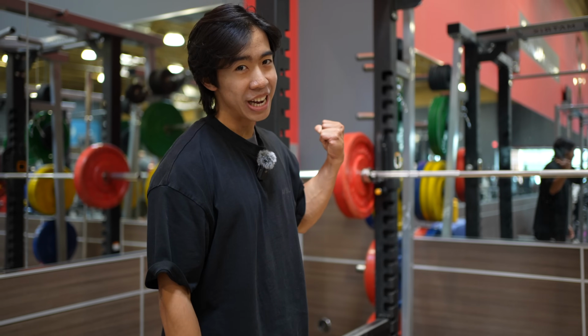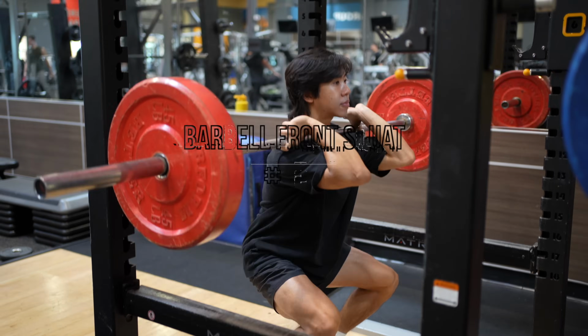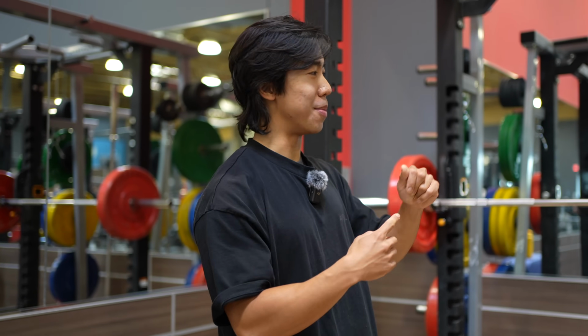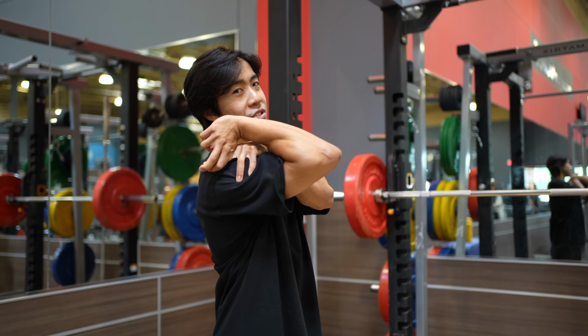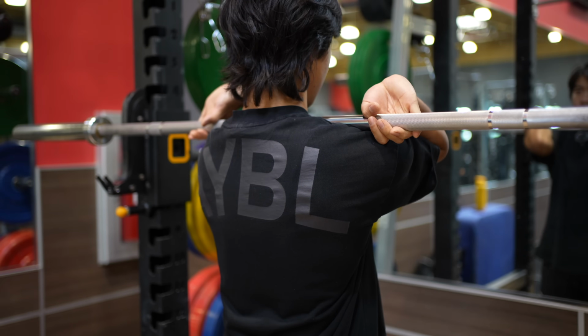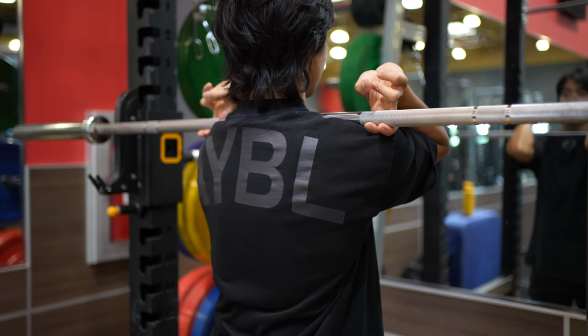Now the second exercise on the list is gonna be the barbell front squat. Pretty much all the same stats as a barbell back squat, same progressive overload, same fact that we're using free weight, same range of motion, but arguably less stable because we have to maintain this rack position. Now, a lot of people have difficulty with this. If you don't have the mobility to go all 5 fingers like this, a lot of people like going cross arm, but I recommend taking 2 fingers instead of 5. But with that said, if you're an Olympic lifter, then this exercise makes sense. If you're not, you need a little bit more of a reason to be specifically doing this.